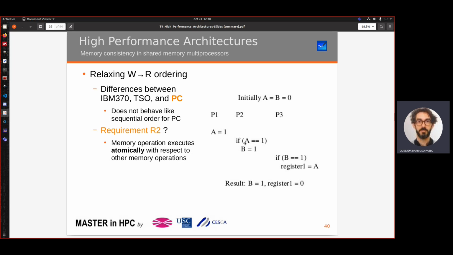So in this case, I can return an old value here with respect to the write that was performed in a different processor. And this ends with an inconsistent result, for example, b equal 1 and register 1 equal 0.